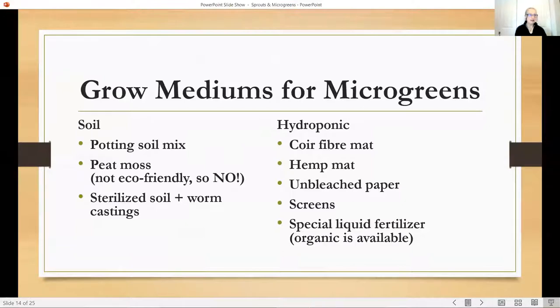We have trees in the, and the name of the bog in the Lower Mainland eludes me. Burns Bog. There are spruce trees in Burns Bog that are 800 years old and are 2.5 feet tall. That's how long that peat takes to generate plants. And everything that peat moss does can be done with other types of products, coir fiber, perlite, potting mix, potting soil mix. So please don't use peat moss, but I'm listing it so you know.